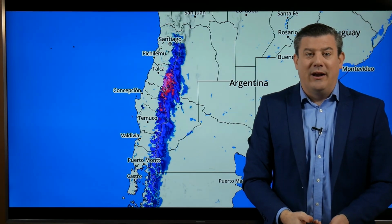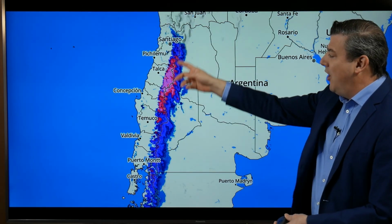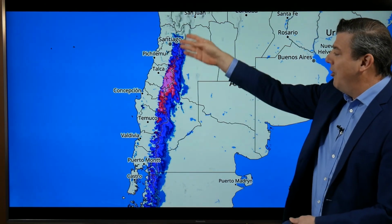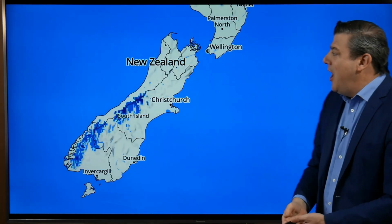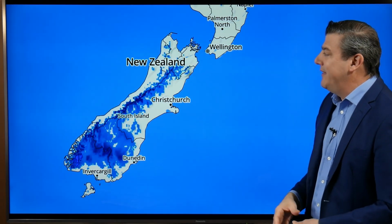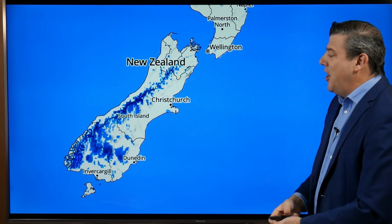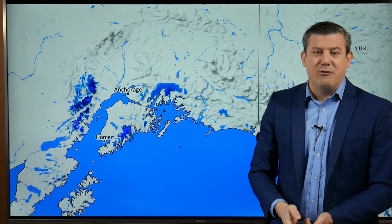We've got a bit of snow falling around the planet. So as we take a look at the Andes, some heavy snow in here. This is over 50, 60 centimeters of snow. That's well south of Santiago, but the snow is definitely falling along the mountains of South America over the next 24 hours. We've got snow falling in New Zealand along the southern Alps and mostly around the South Island, a little bit getting into the North Island. Lambing season underway, so farmers don't want to see too much of this weather, but hopefully things will calm down a wee bit in the south as we go through this week.